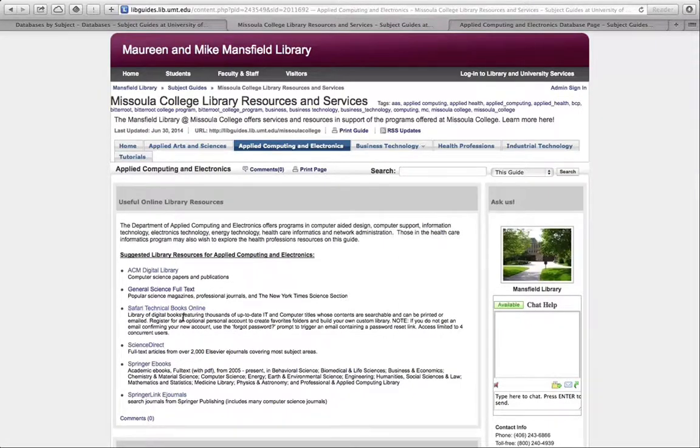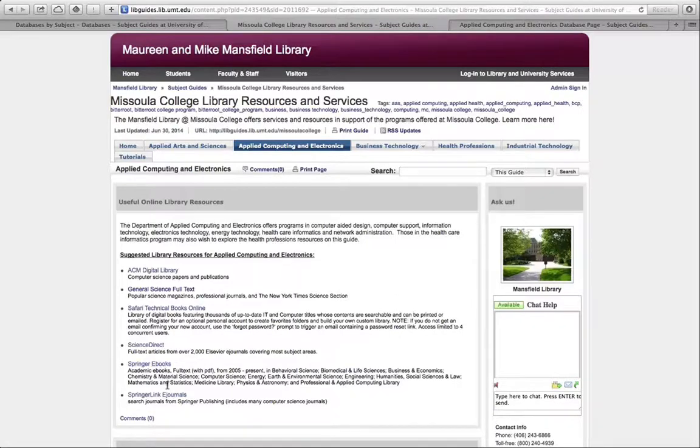And I should also mention there's only 4 users at a time allowed, so if it gives you a strange message, it might just be that 4 other people are trying to read it at the same time. Wait a few minutes and try again. People rarely look at it for more than 5 or 10 minutes at a time. So that's Safari, another publisher, another group of resources. This one very technically oriented and focusing on books.